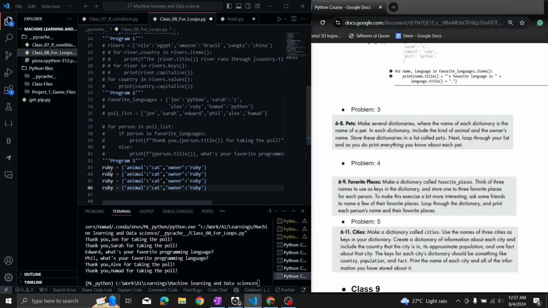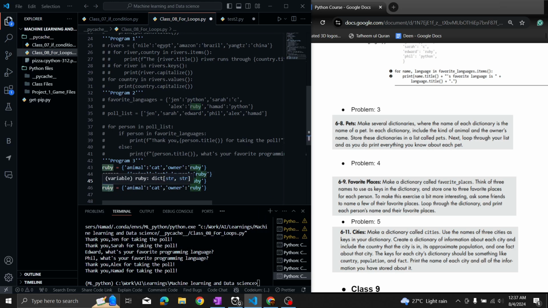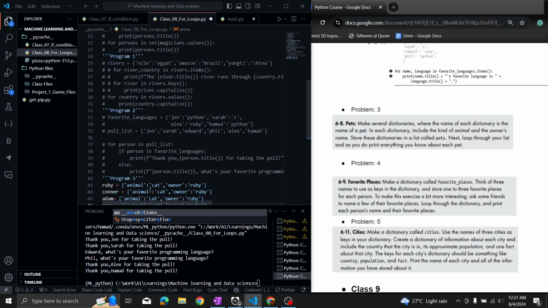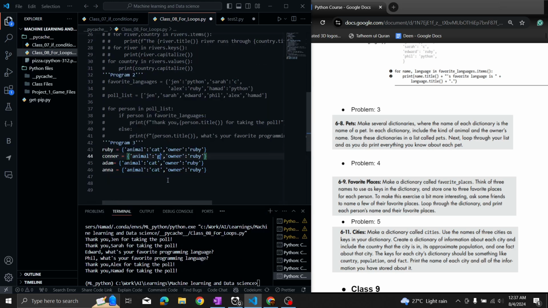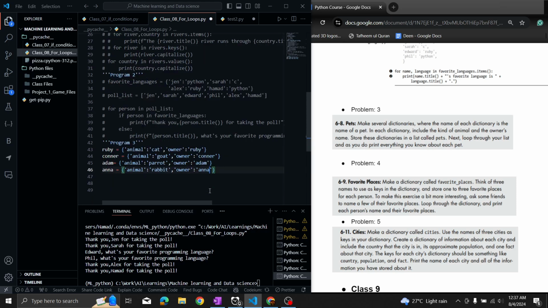So instead of Ruby, I'll change this to Connor, and again the next one to Adam, and then the last to Anna. So Ruby has a cat, Connor has a goat, Adam has a parrot, and Anna has a rabbit. And obviously the owner of the goat is Connor, owner of the parrot is Adam, and owner of the rabbit is Anna. So we have 4 different dictionaries.